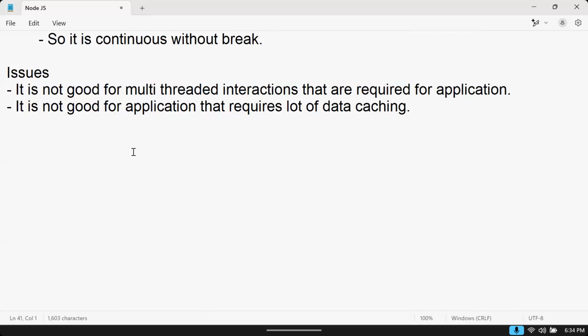Suppose JSP uses Java as a language. Then if you already learned Java, what do you have to learn in JSP now? ASP.NET uses C# as a language. If you already know C#, then what is there in ASP.NET to learn?